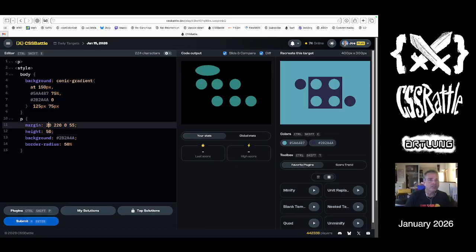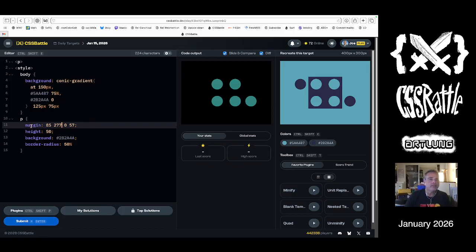I was saying that this is 50 wide, so 2, 30, 40, 50, 60, 70. And then more. So basically I'm using margins to push this into place. 5, 6, 7, 8, 85. Close. That number is not big enough. 57, let's say. And then this goes up. 275, 277. Okay, so that's the perfect size. So it is 50 tall.